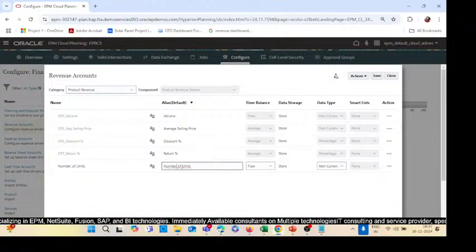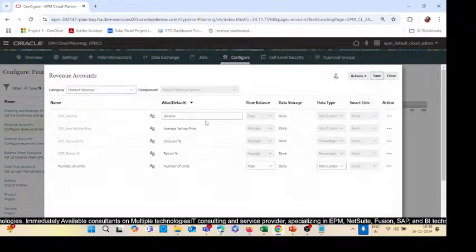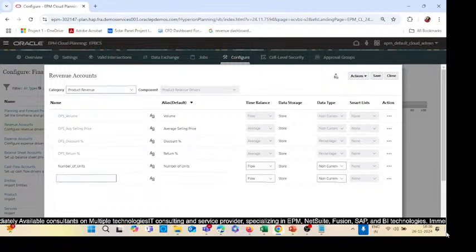I'm not using any underscore here in the aliases. Let's make it flow itself. The data storage property is stored and the data type is non-currency. One more, let's add number of units, which will be calculated on the basis of rate per unit.